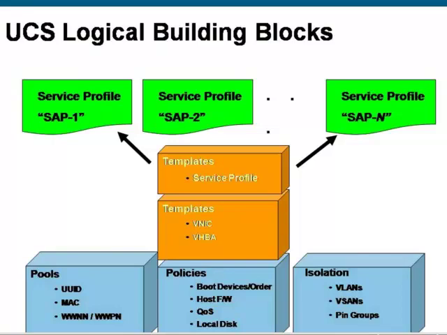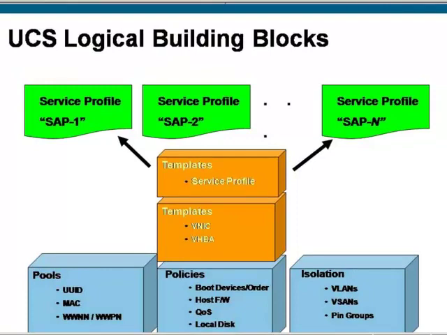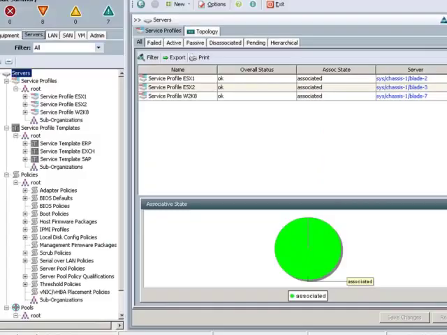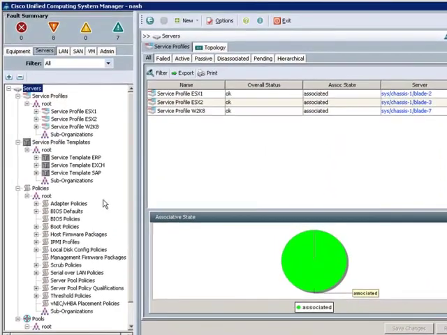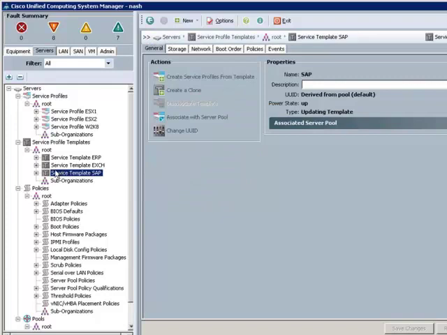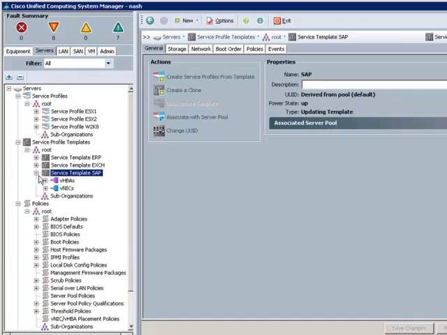One of the fundamental building blocks in the UCS data model are pools, which are sets of containers for server identifiers, like MAC addresses and worldwide port names. In UCS, the I/O identifiers are part of the logical server definition, independent of the underlying physical hardware and connectivity. So let's go into the UCS Manager now, which is our single point of management for all server resources in this domain, regardless of its size, and let's take a look at the SAP Service Profile template that's been created.